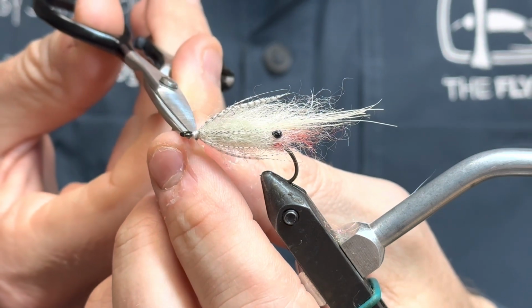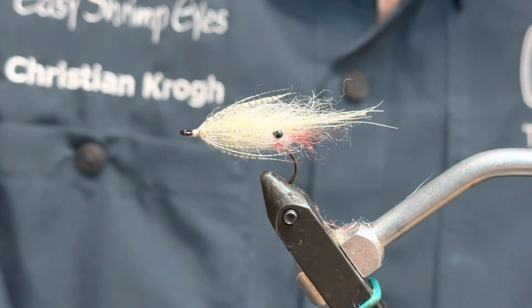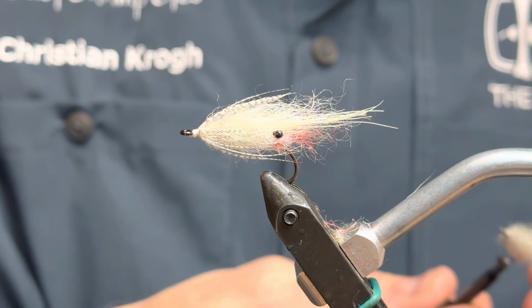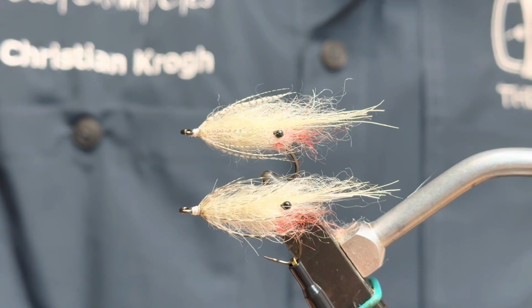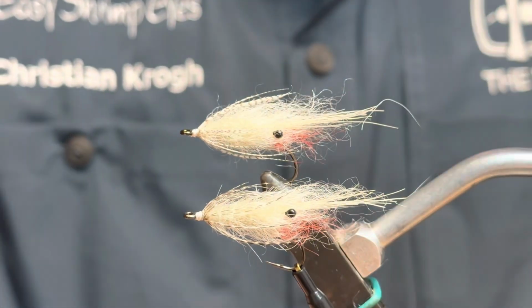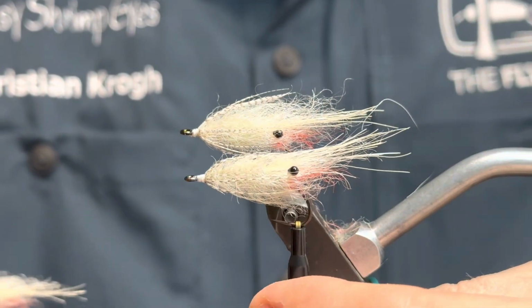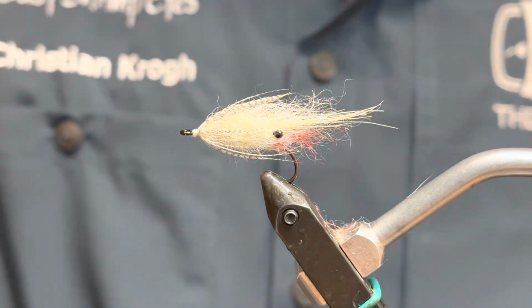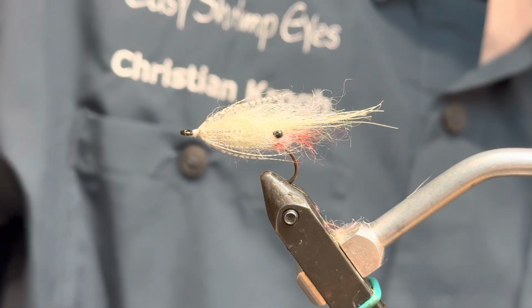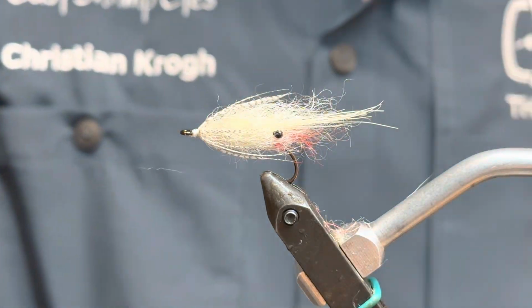If you wanted to, I can show you just a sec. I made one here where I use some darker, see? I use some darker mallard feathers. Gives it a bit of another look. This one, yeah, it's up to you. Could also use another color. Actually, I've tried it. I was thinking about doing that as well. Maybe some orange mallard or some yellow mallard instead. That could look nice as well. But that's up to you.